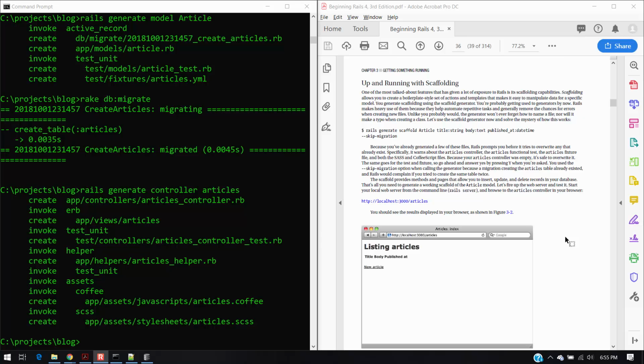Scaffolding is a really unique part of the MVC architecture, regardless of what language you're using to do MVC. But scaffolding basically gives you a way to automatically build default components that go into an application, namely the ability to manipulate entries in our data models that then get displayed on our pages.